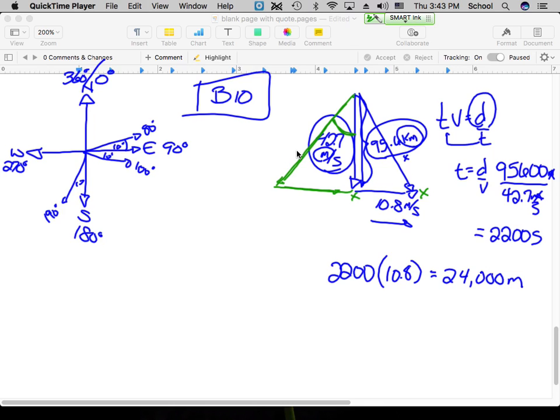Anyway, so if we're doing this, of course, we're looking for this angle, and these numbers all still work. So this is still 10.8 over here. When we're looking for the angle, we want to use inverse tangent. And tangent, of course, is opposite over adjacent, so the opposite side gives us the 10.8, and the adjacent side is this 42.7.